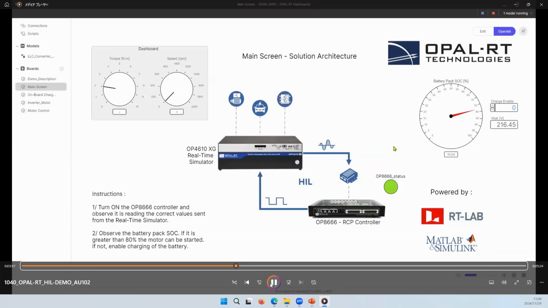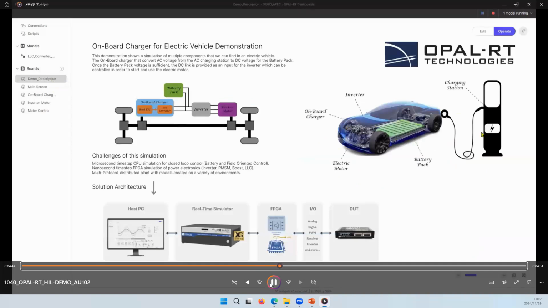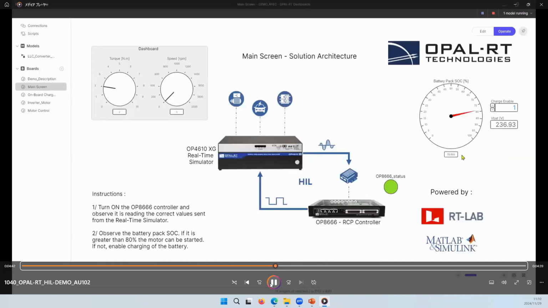That's done by this little dial on the right-hand side, this little switch. On the left-hand side, by the way, are the torque and speed. Those dials are repeated also in other screens. Don't worry about it too much right now. Just note that I want to first charge up my battery, and I will do so by switching it from state 0 to state 1. And that's done at this moment. And so now my battery is charging. You can see slowly that the voltage level is rising.